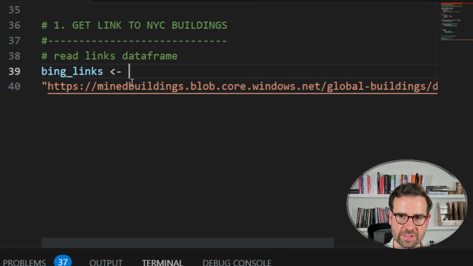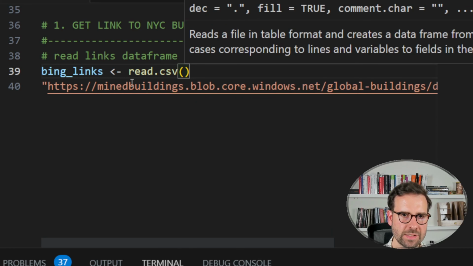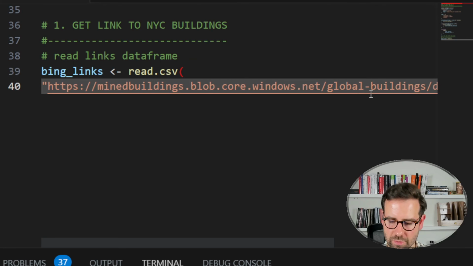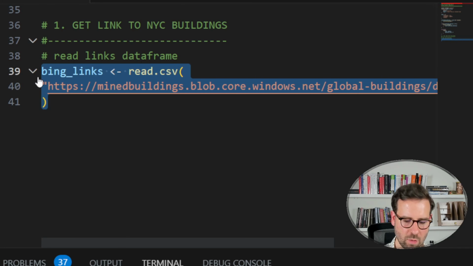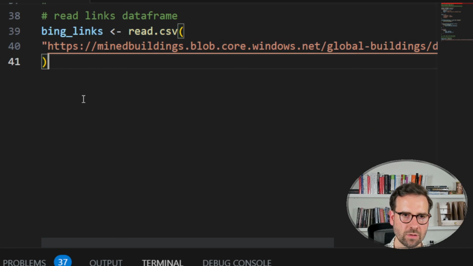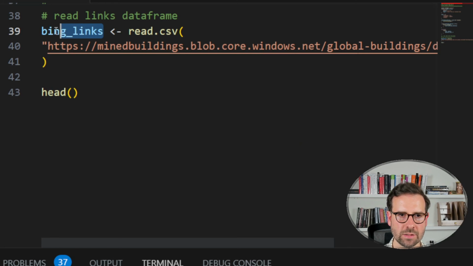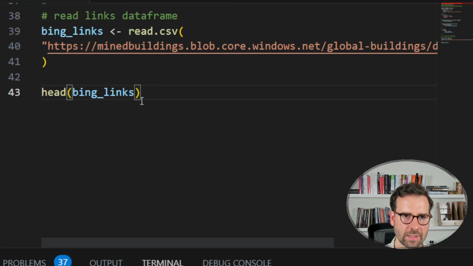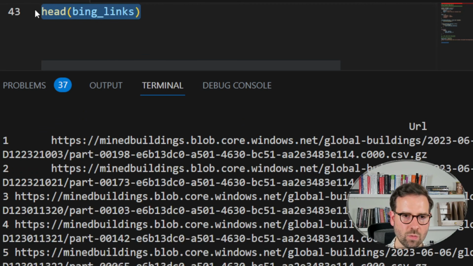And of course, we can read this directly from the website using the base R function read.csv. All right, now we can just run this and load it into R. It's not going to take too long, so it's done. After that, I just want to quickly inspect this data frame. Let's just use the head here, and I'm going to increase this one so that you can see what's going on.